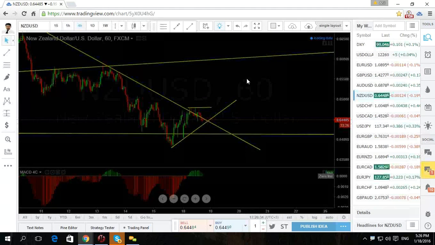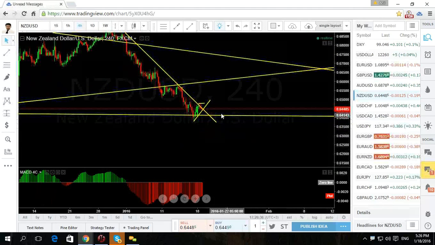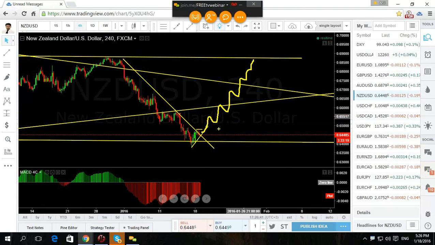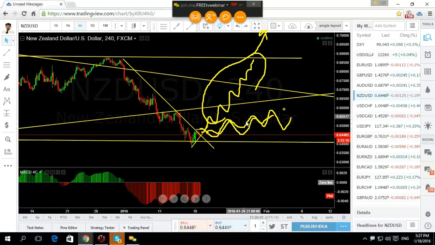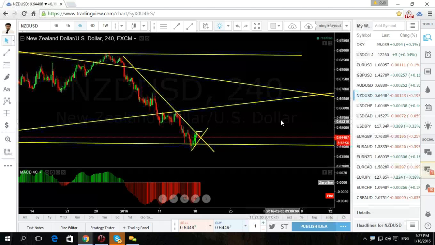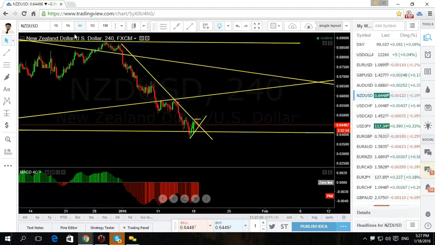You can buy this. If you get it correct and you're getting a setup here, if it breaks, you can buy. And the reason you want to buy this is because if they move up to the top here, instead of doing this, you get a very good trade to the upside and you can keep that trade if they break. If they just go sideways, all you will have to do is take a break-even trade, right? And then wait for the sell setup. Very simple. If it goes sideways, you get a break-even trade. If it goes up, you get a good trade. If it goes down, you look for a sell.